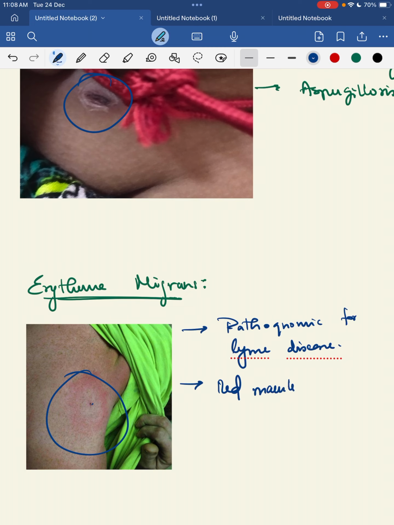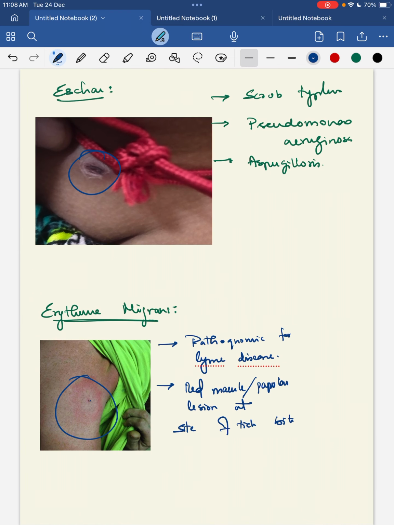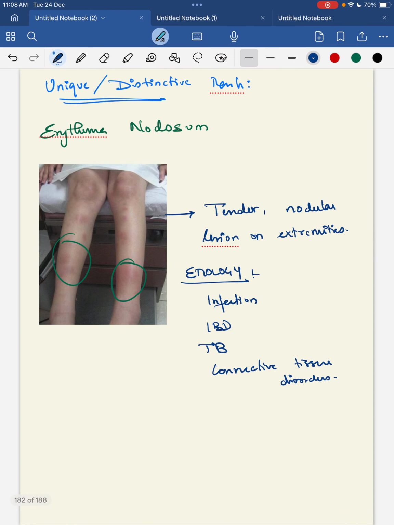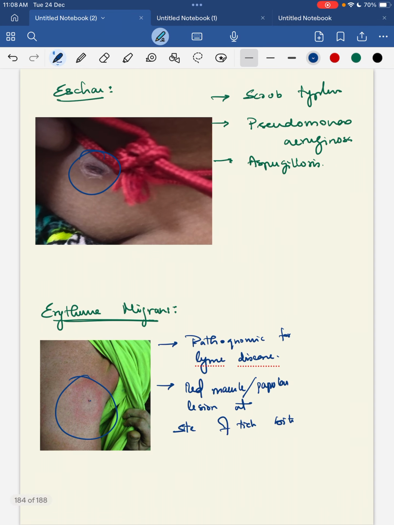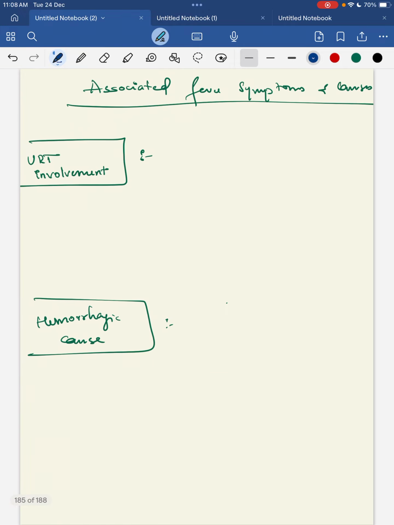Okay, so when the child is having fever along with rash and upper respiratory tract involvement, the causes can be measles, varicella, EBV infection, or scarlet fever. Child with fever and hemorrhagic rash, mainly it is your dengue fever. Second one will be your chikungunya. Third will be your meningococcemia. And fourth, it can also be due to your HSV.